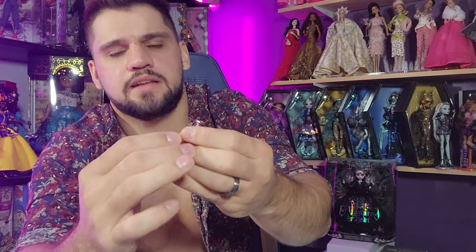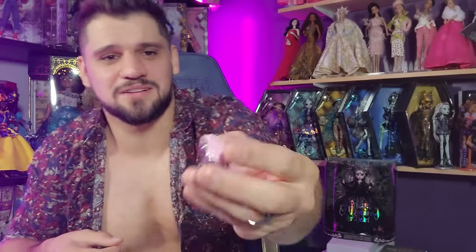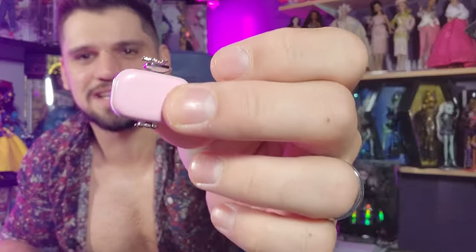It's a tiny little metal doll clutch — what can you even put in there? The problem with these little doll clutches is it's so hard to get them to hold them. You have to really know what you're doing and I don't. There's also what looks like a little doll compact — this is also genuinely metal. It's so cool how much metal they use in these dolls and their accessories.